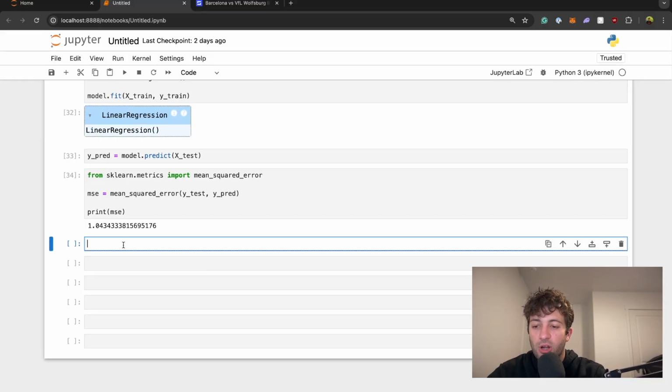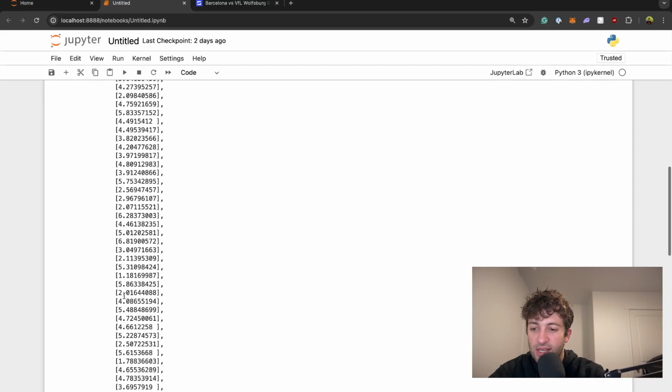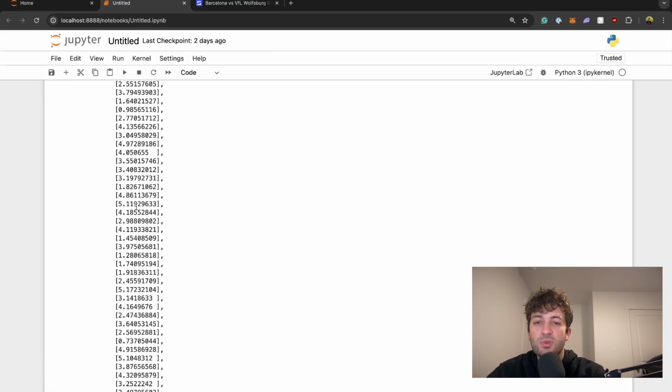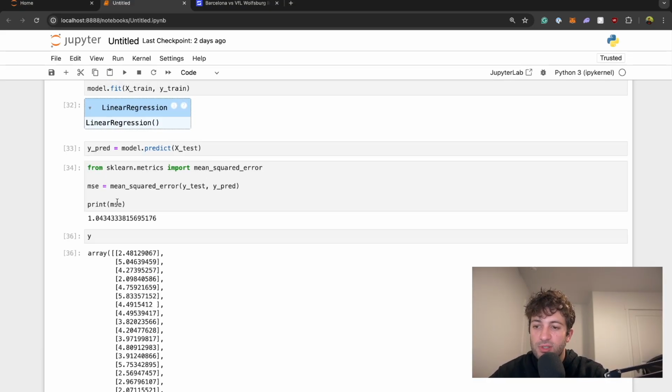If we actually look at our data, if we look at y, we can see that we have data points that are 6.8, and it's kind of all over the place. The reason we square it is because it puts more emphasis on errors that are larger. So if we have a couple that are really large, it's going to create a larger mean squared error, even if all the others are really small. That's one of the ways we can evaluate these regression models: we look at the mean squared error. The root mean squared error is another popular one.